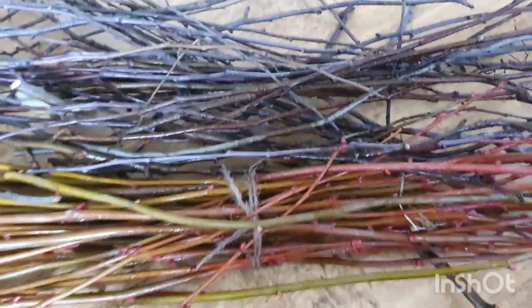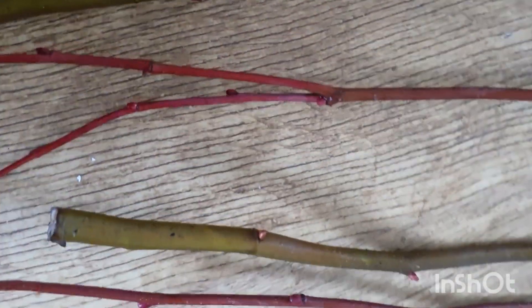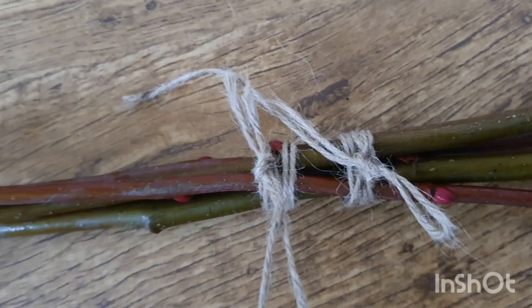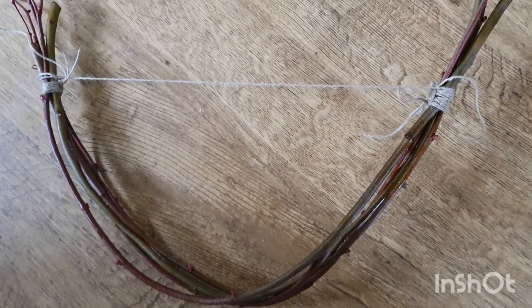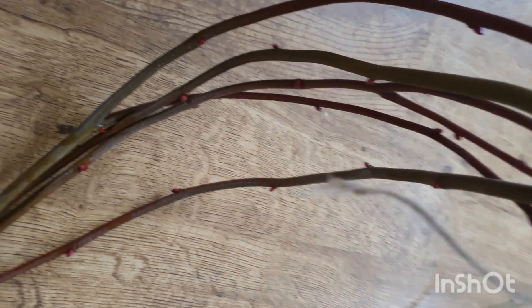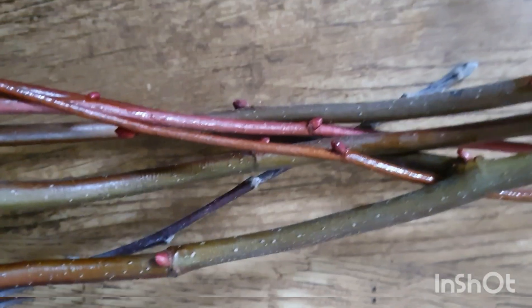I want to make an Easter basket that I can just plant up some beautiful Easter flowers in and make it look really quite festive and pretty. So first I'll take my sticks and put two facing this way, and then two others facing this way. I want really good strong ones, but just check that they're bendy first. Fasten them at the end with some twine — I've done it twice for extra security — and trim the ends. Then it starts to look more like a basket as you tie a piece of twine from one end to the other, fan out the branches, and weave these twigs in between the other ones to fill up the area.